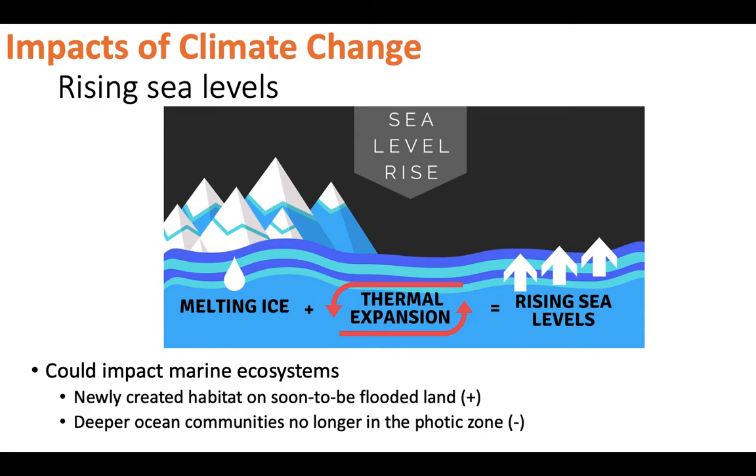In terms of coastal communities of both organisms and habitats and ecosystems, but also humans. Now, this could have interesting impacts on marine ecosystems. It might create new habitat, where land that is currently land might in the future end up flooded, becoming new marine habitat. That's kind of exciting. But it also might destroy coastal habitats by flooding them with salt water. It might mean that as the sea levels rise, communities are now, relatively speaking, deeper, and so they're no longer in the photic zone, meaning light is no longer penetrating that deep, so they're no longer able to photosynthesize or what have you.